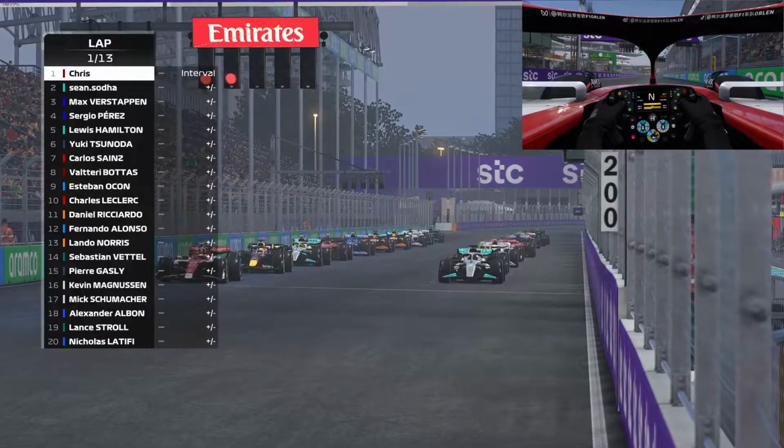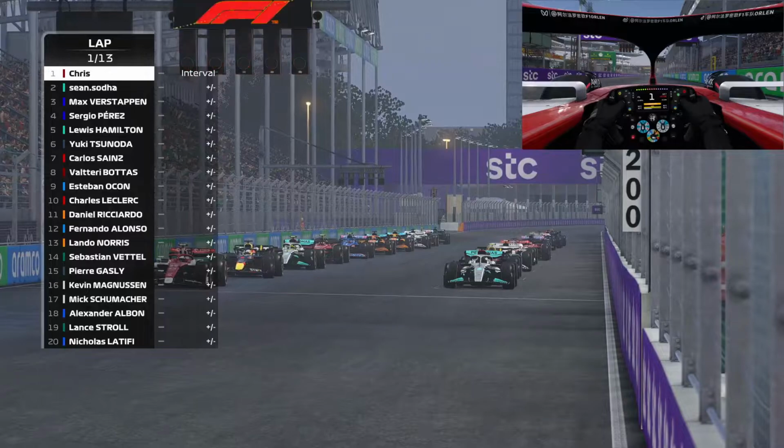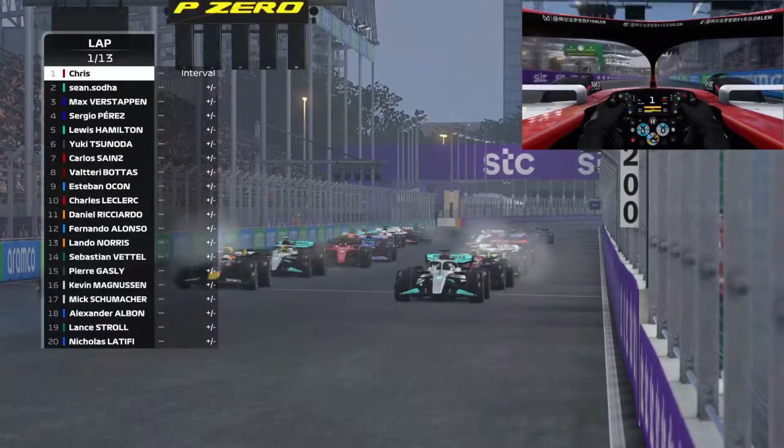We're going to be racing around Jeddah. Today we qualified first. Let's see if we can maintain the position. Lights out, away we go.